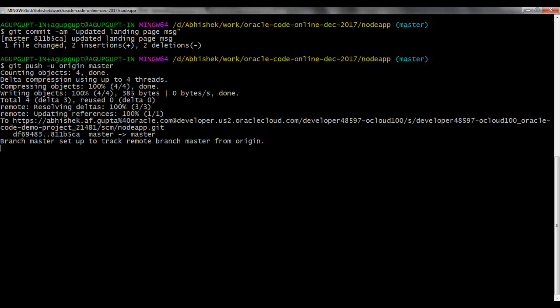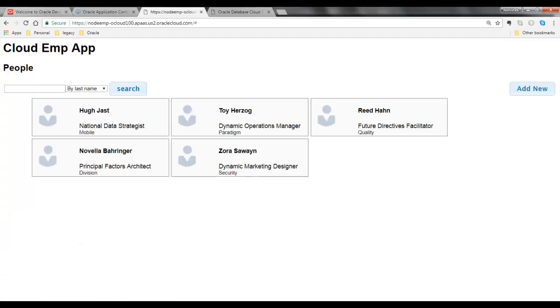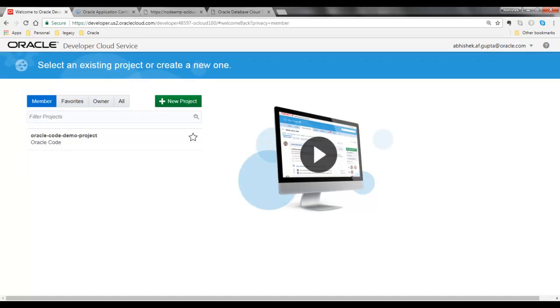So let's give it a few seconds, and there you go. Our change has indeed been pushed. Now let's move over to Oracle Developer Cloud. Here is the landing page of Oracle Developer Cloud Service, and what you see here is the top level project, which is aptly named Oracle Code Demo Project.